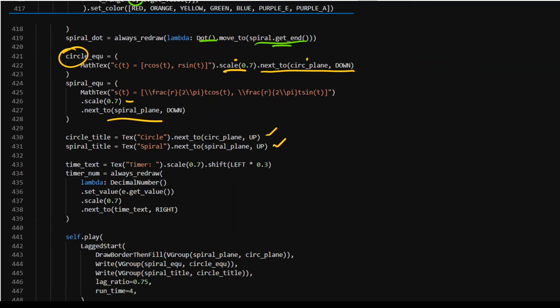Then you saw I also had a timer. I was just tracking the time that the animation was playing for. So I've got the text, which is just positioned here. That was a little bit of trial and error to get it into the right position. So I just rendered it at a low quality until I got it positioned nicely between the two axis.